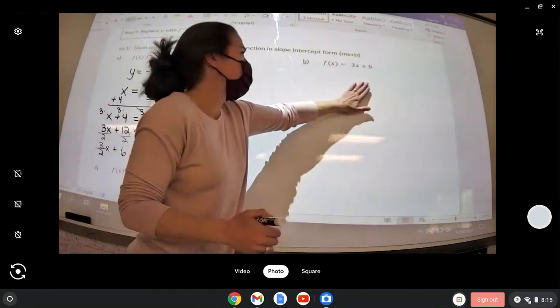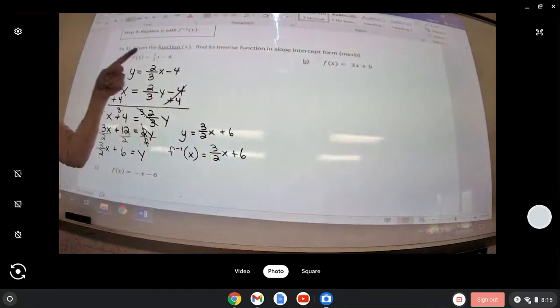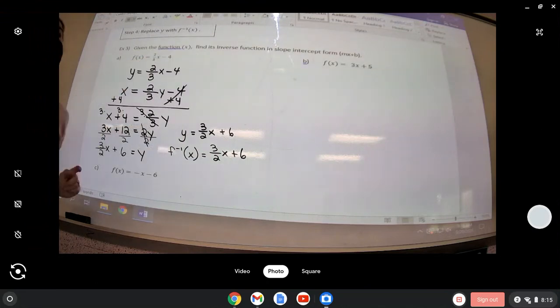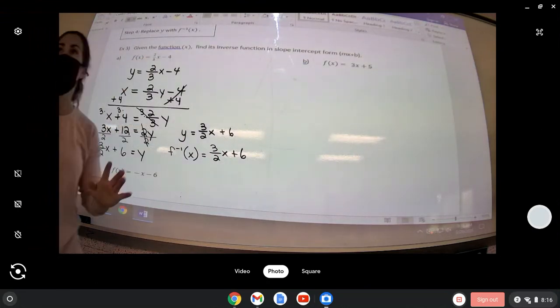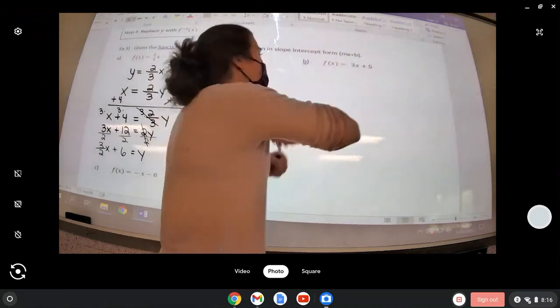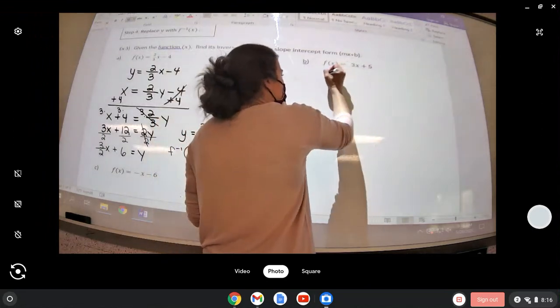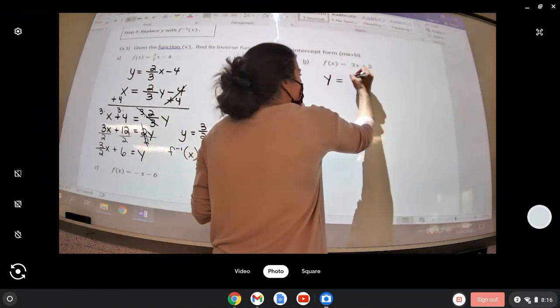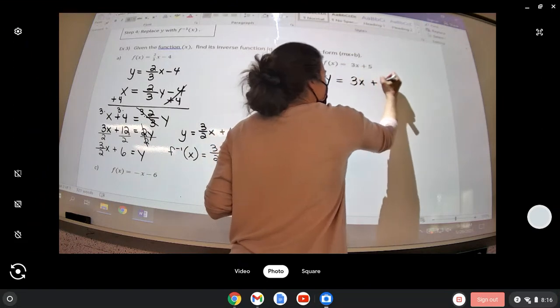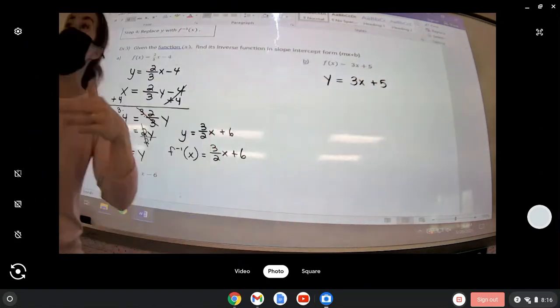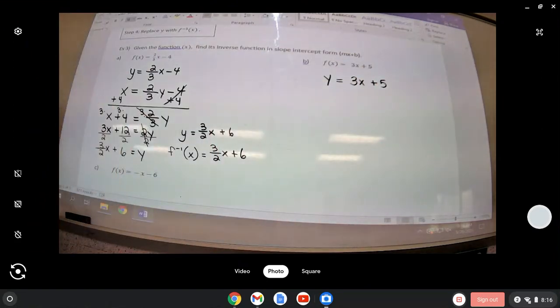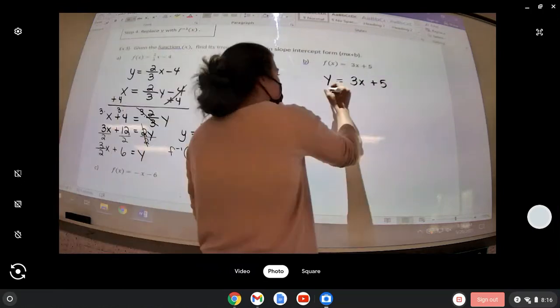All right, let's look at this one. What if we had to find the inverse function to that function, a function that will undo what this function is doing? All right, everybody, let's go. We're going to first put our y in, so let's replace f of x with y, and it equals 3x plus 5. Okay, well, to begin the process, we have to switch x and y, so switch them.